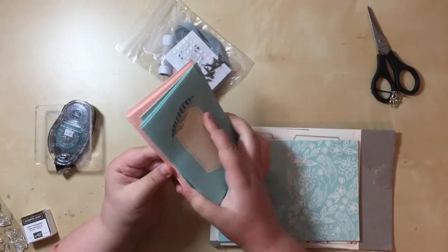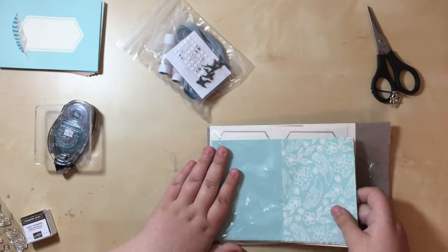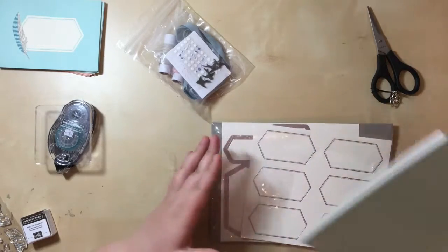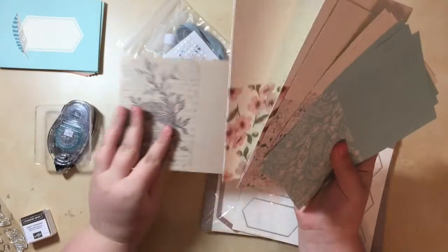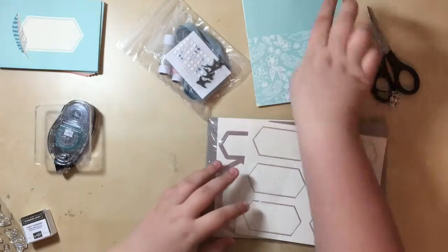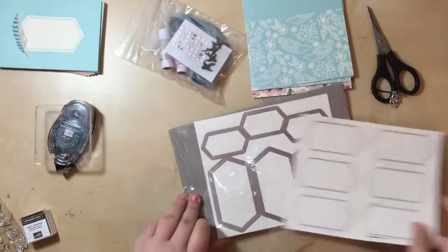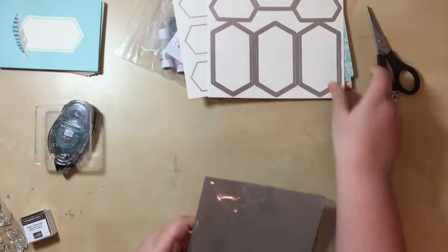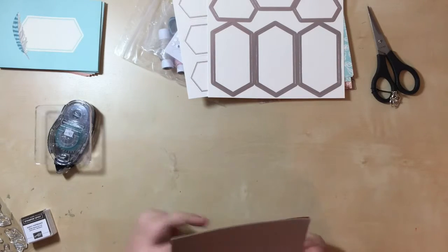We have a few different designs. We have our pile of card bases. You can see there are 4 different designs. And then we have some pop-out pieces. Some with a thin rim, some with a thicker rim. And that's it for this kit. This is a very simple kit this month, which is kind of nice.